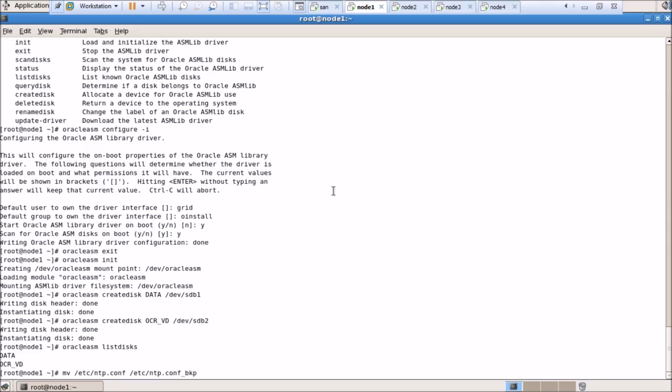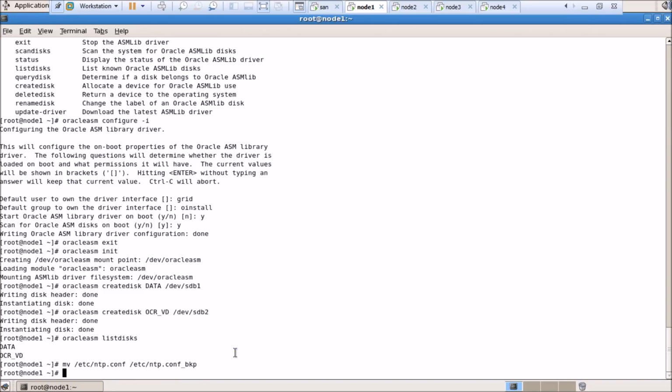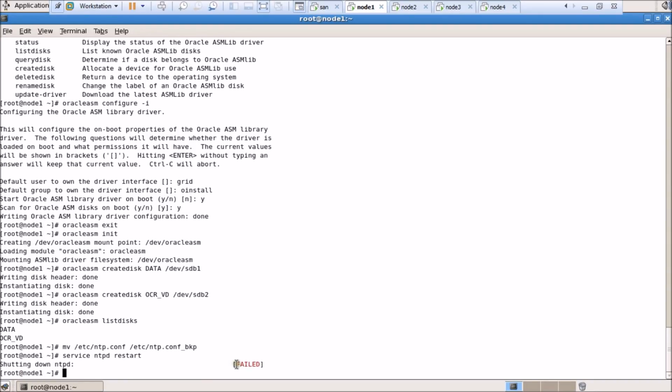I'm just keeping the file at the same location, but adding _backup, so it won't read NTP any further. If I restart the service ntpd, it is supposed to show as failed because we have moved the location, and I'll do the same on all the nodes.